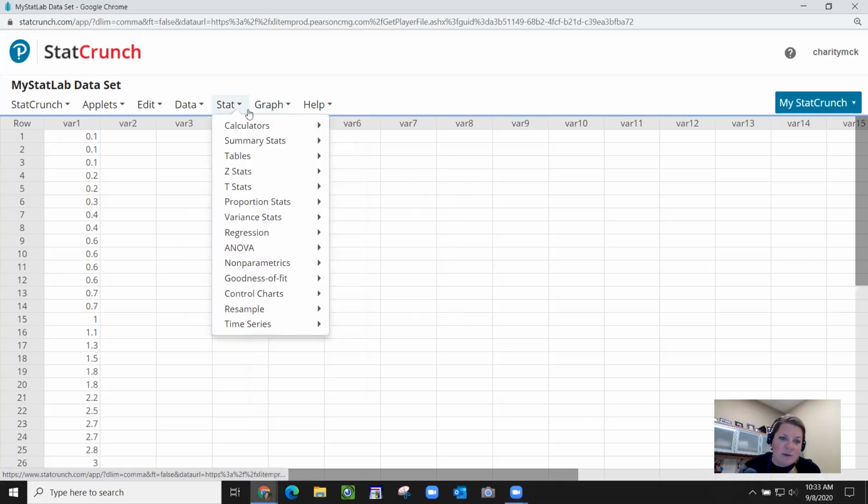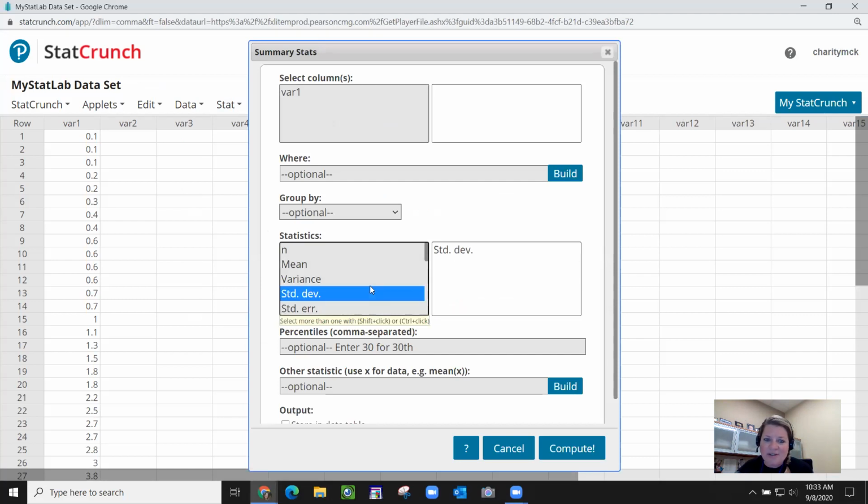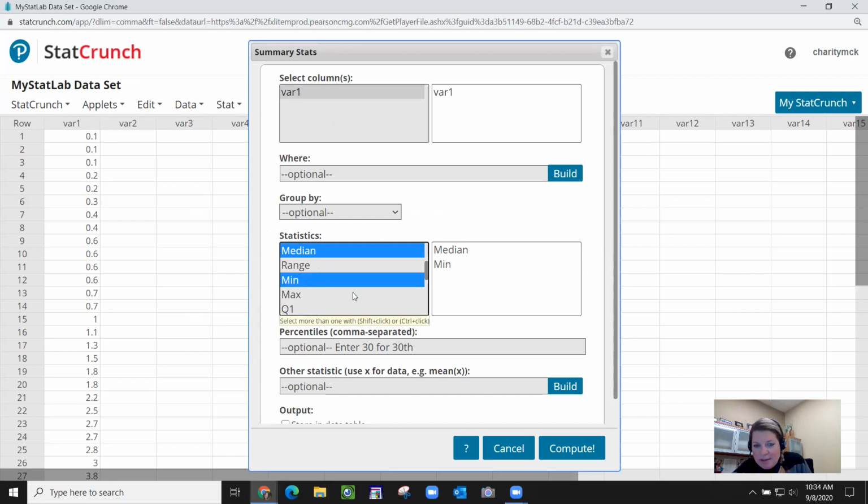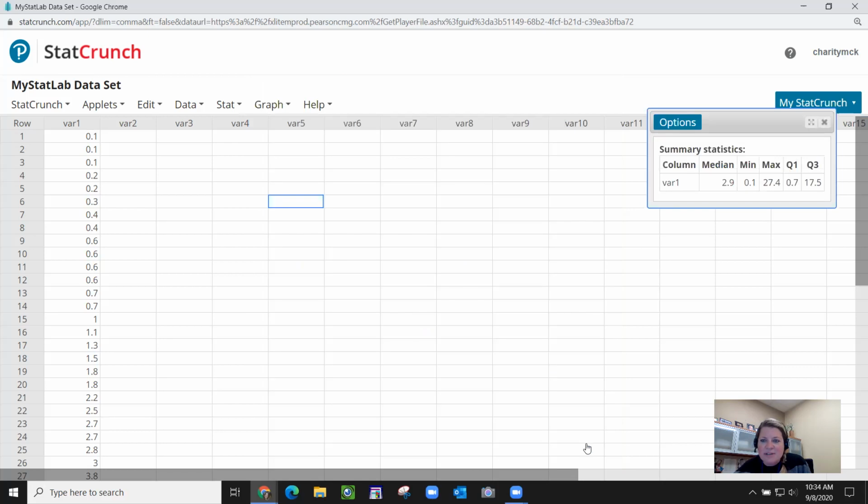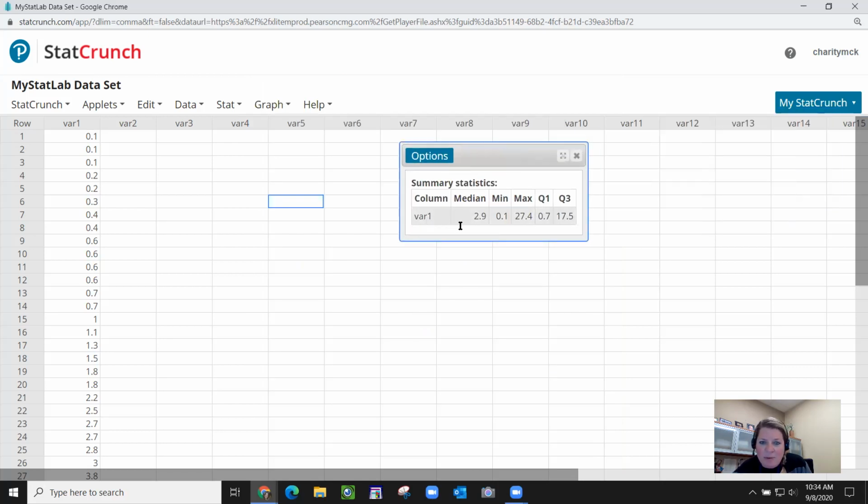So we're going to go to Stat, Summary Stats, of a column. This is where we can get all these values. I want one variable, this first row, and I'm going to scroll down. I do want the median. Control lets you pick what you want: min, max, quartile 1, quartile 3, median is quartile 2, and compute. There are the values that we want, our minimum, our max, and our other quartiles. So again, this is called our 5-number summary.